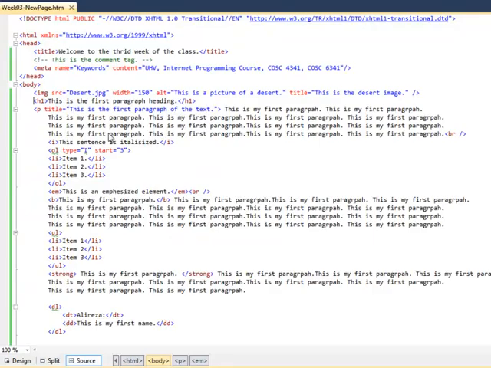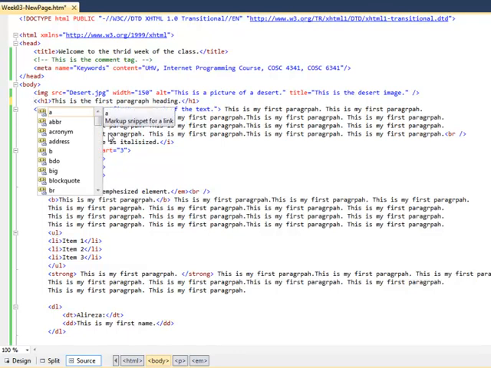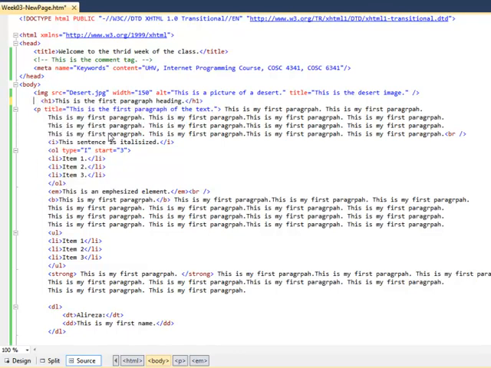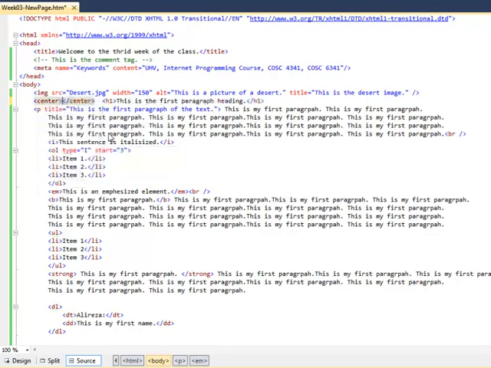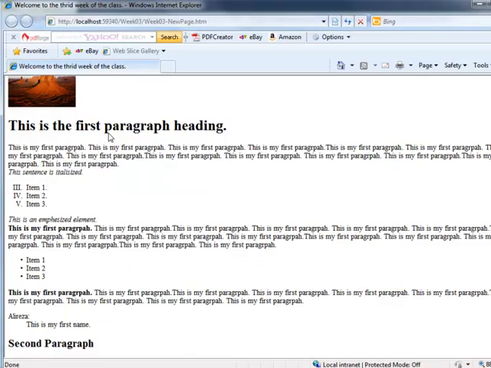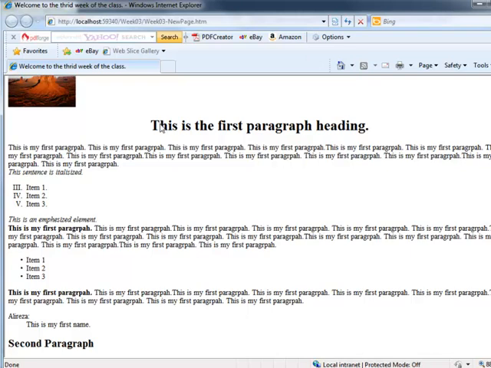Now in order to make that alignment, I would use the center tag, and I move the closing element of the center tag to the end of my first heading, and when I render it, it would put the first heading in the center of the page that is rendered on my browser.